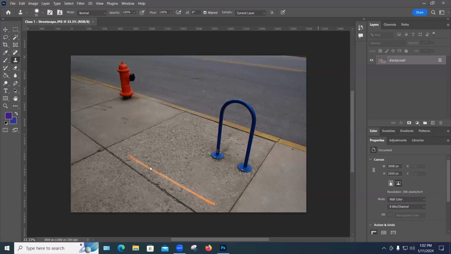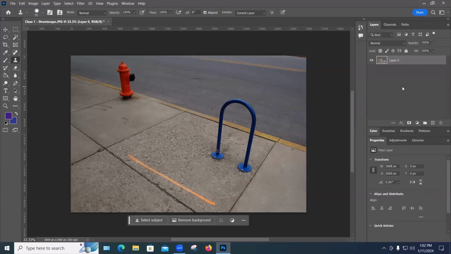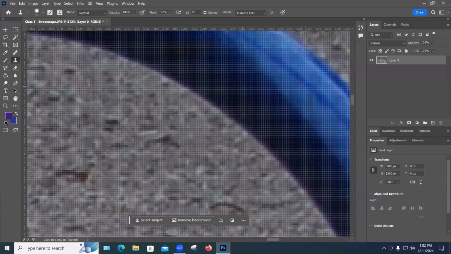So we have to have some way to decide which of those do we want, which of those do we not want. So first thing, when you load an image, to be able to modify it much, it comes in as a background, which means that it's going to be that rectangle. You can edit it, but you can't twist it and distort it. So I almost always just come in when something comes in and it says background and click the little icon over here that unlocks it and turns it into a layer that we can do anything with. And it's a layer of pixels.